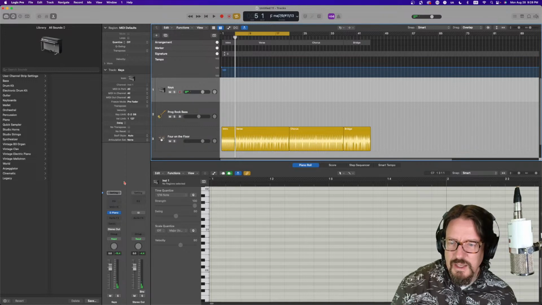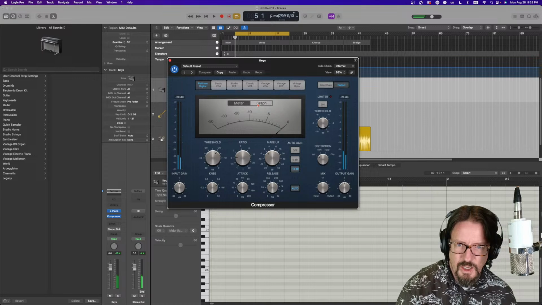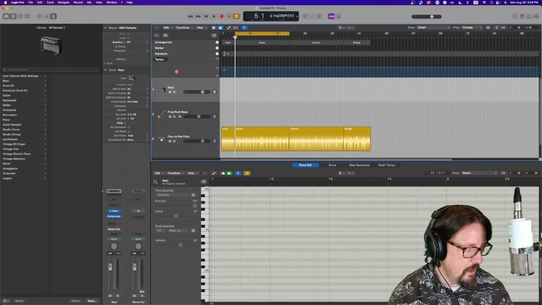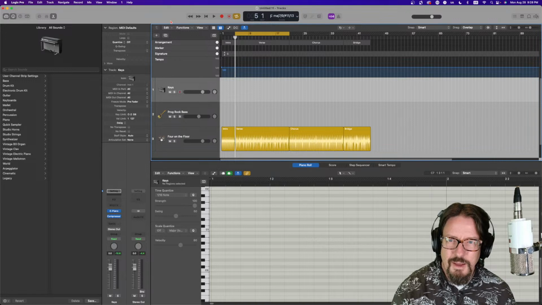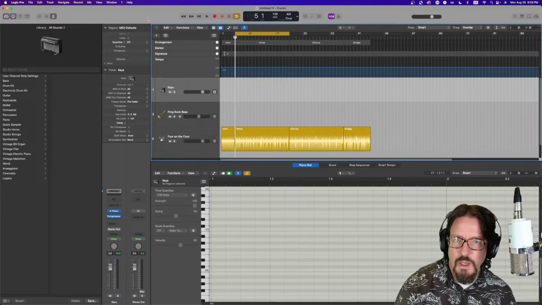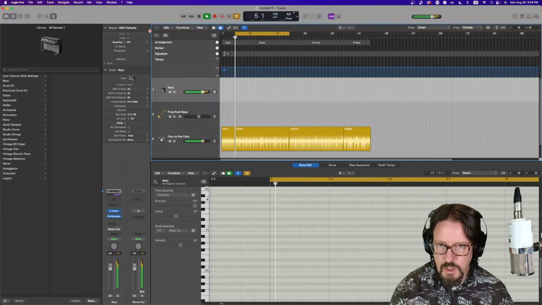So we'll just get a little bit of a vamp or something here, chord progression. Match the levels a little bit. Okay. And maybe I don't even want to record it. I just want to play it and see what I like.